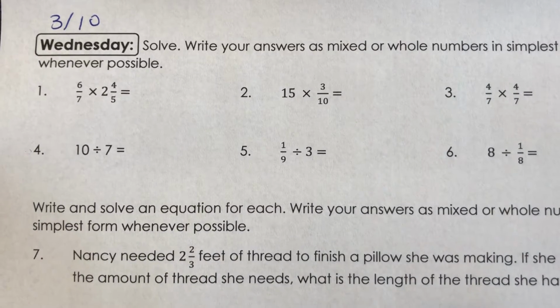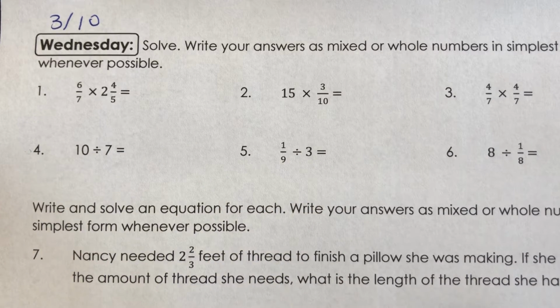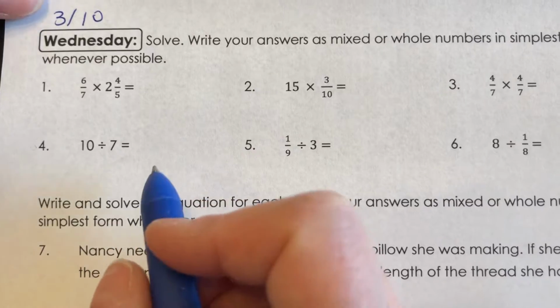Hello, it is Wednesday, March 10th, and it's time to check our bell work. You should have these all done, just making corrections as we go. This first set, I just ask you to solve. Write your answers as mixed or whole numbers in simplest form whenever you can. So here we go, a nice little review of multiplication and division.